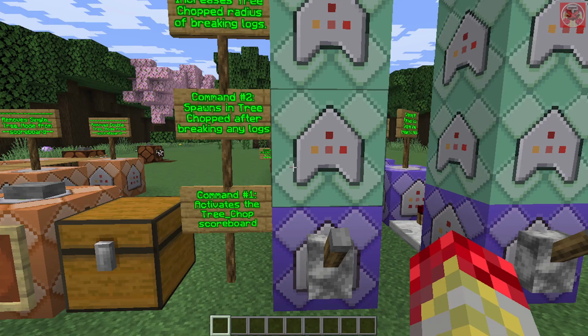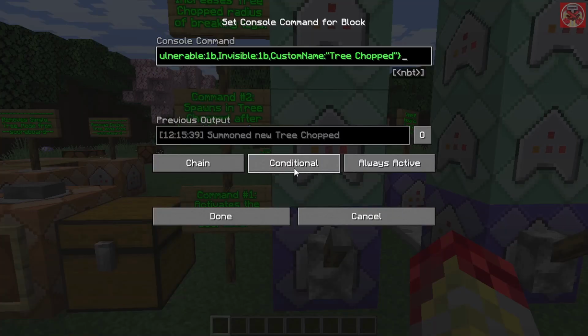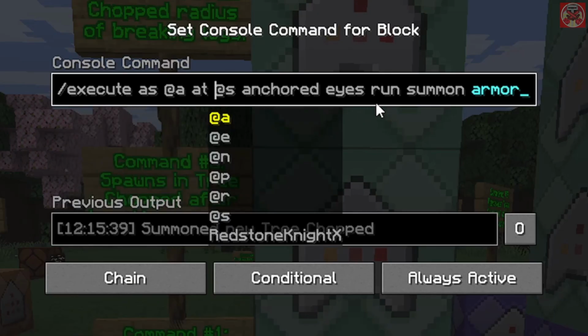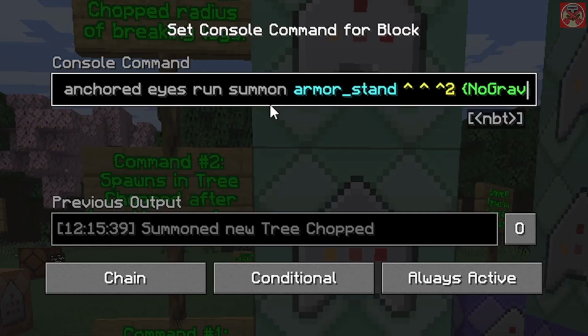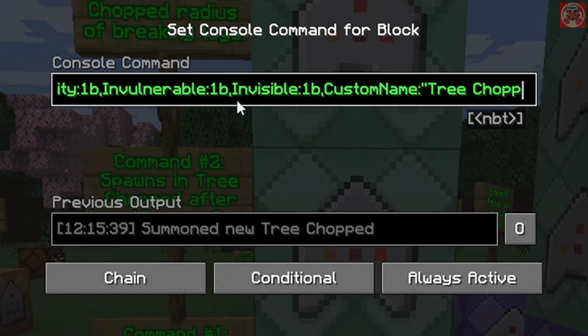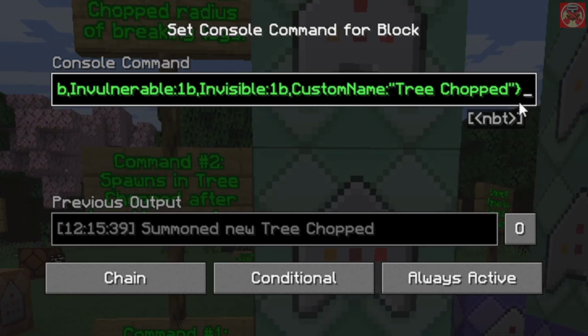And then this command right here spawns in tree chopped after breaking any logs. And what do I mean by that? Well, let me show you. So it's execute as @a at @s, anchored eyes, and then here we do run summon armor_stand, then you do 3 up arrows like this with 2 here, and then you put in all the information for it as you see here.